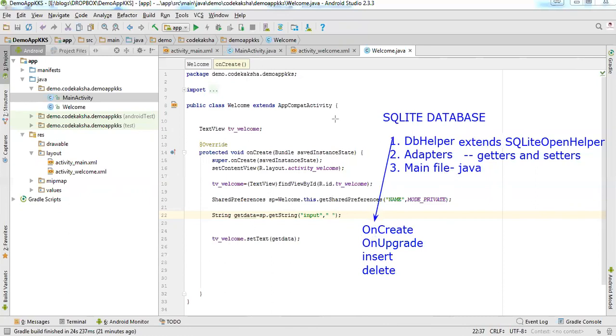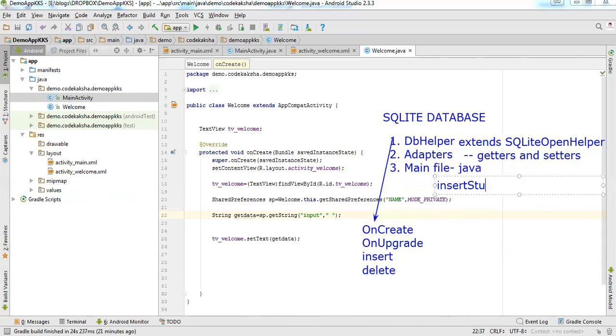And in our main file, what we do in our main file, for example, there is a table named student, and you want to insert a student.